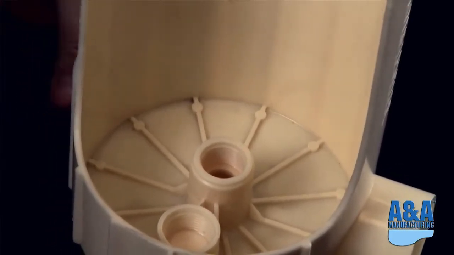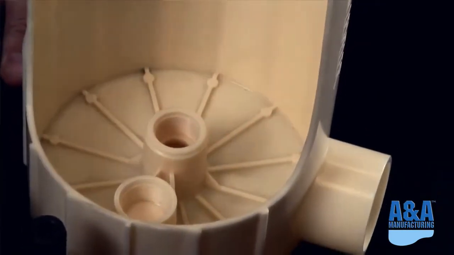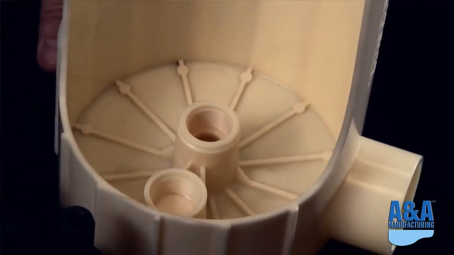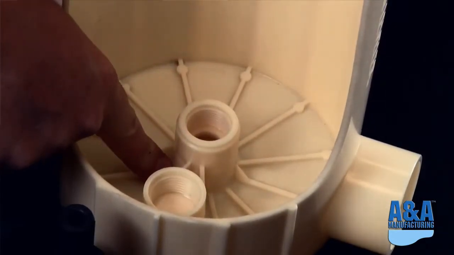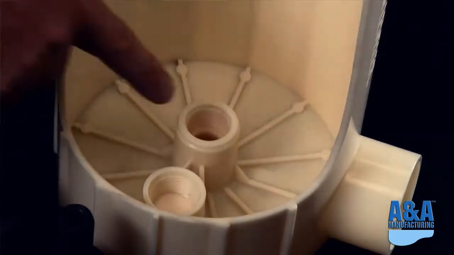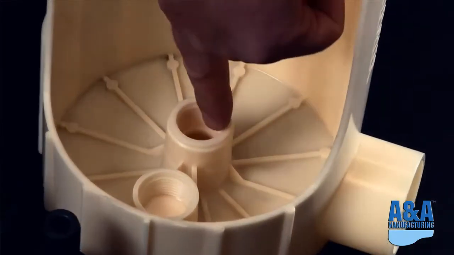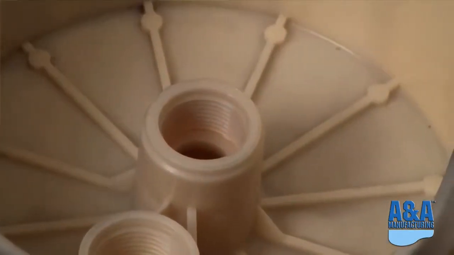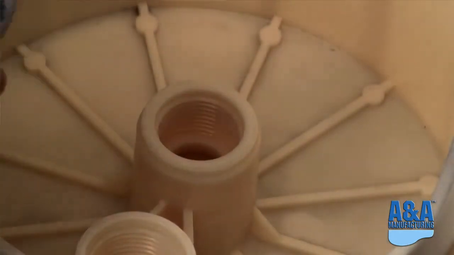So what we have is a repair for each one of those instances. If you're in the field and you have one of these cracked housings, the first thing you're going to need to do is try to identify what the inside diameter of the pipe is below the housing, what's being glued into the housing. Down inside where the float threads in, you can see there's a small lip down in there. What you will have to do is come in with a drill and drill that out to make clearance for these little repairs.